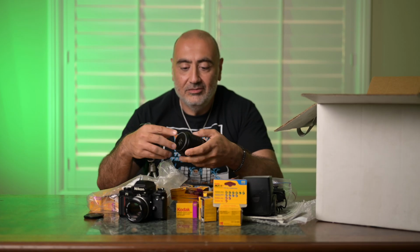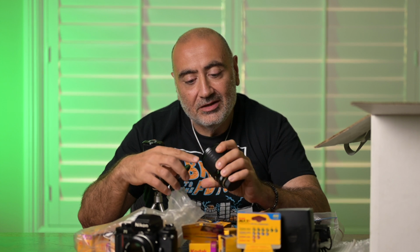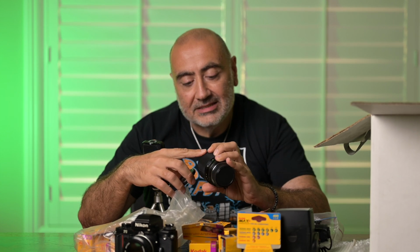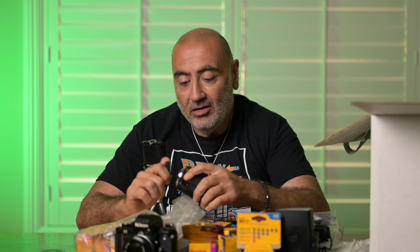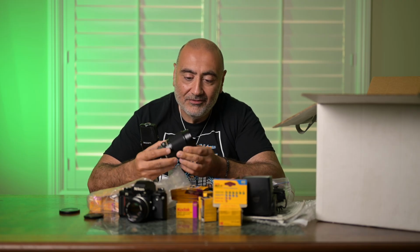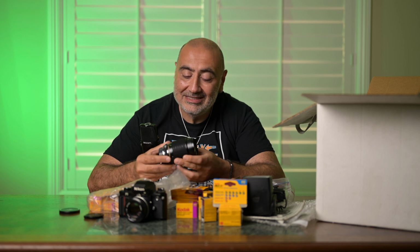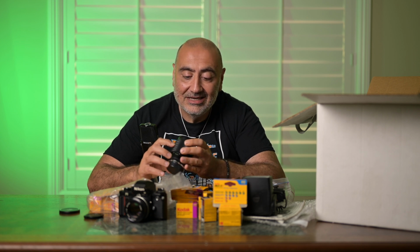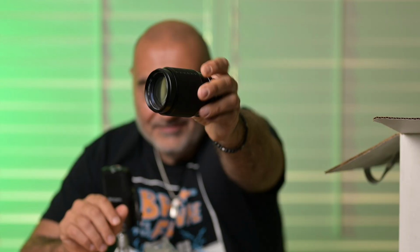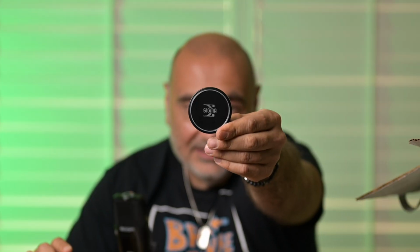What is this? Sigma. Who says I don't own a Sigma lens? I do. This is a Sigma Z 2.8 135 millimeter Pentax telephoto lens, made in Japan, built solid. Say we do a review of this guy right here. And these are all F-mount lenses. Look how smooth that focus is. Now this is a perfect lens for video. Look how smooth that is. We don't get this with G lenses, modern lenses. This is legacy glass right here, guys. Sigma 135 2.8 lens. The Sigma Z. It's not Sigma Art now. This is Sigma Z.